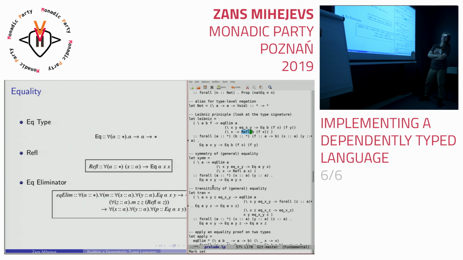The equal sign has a definition of this, and then refl is x equal x. So refl is x equal x, where equal is defined here.